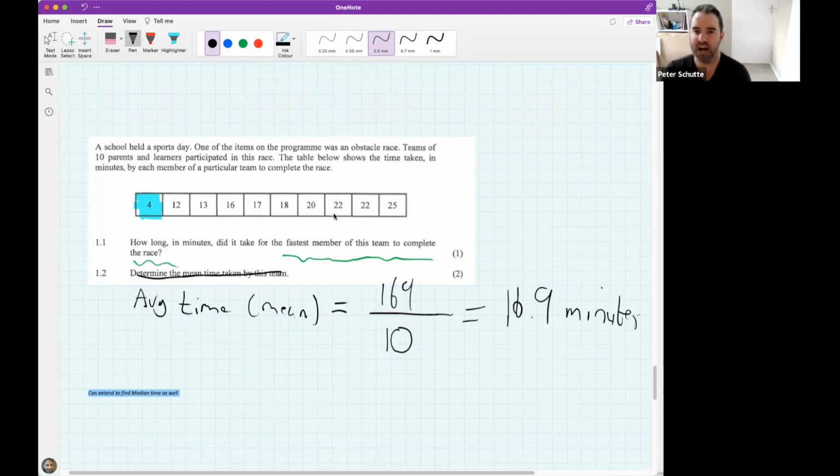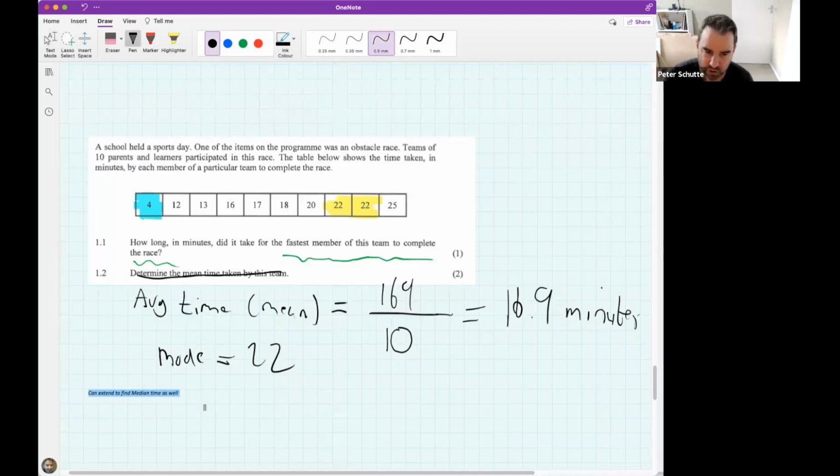So now I want to know, what is the modal time or the mode for this list of data? Remember, the mode is a measure of where the middle of the data is, but in this situation, it's actually not the greatest measure, but it will be 22, because that's the only value that occurs twice. The mode isn't very helpful for continuous data, really, but it's good to know how to do it.